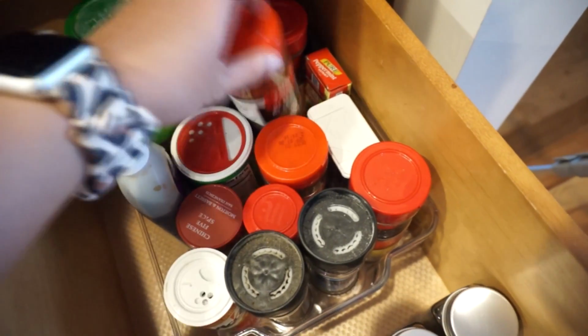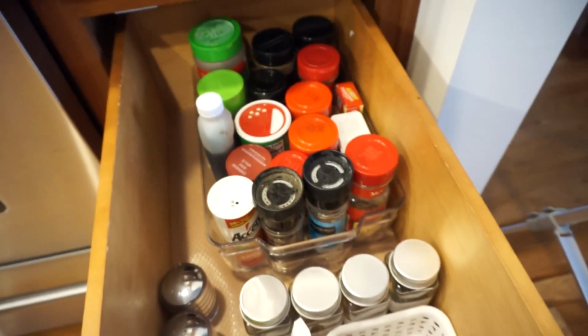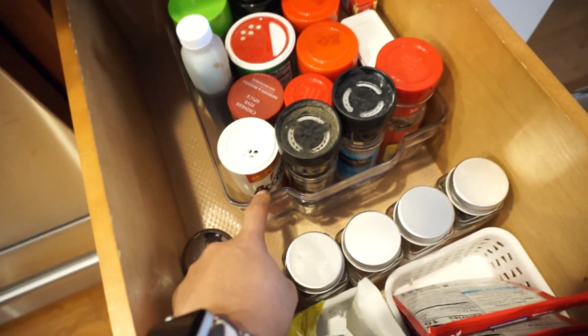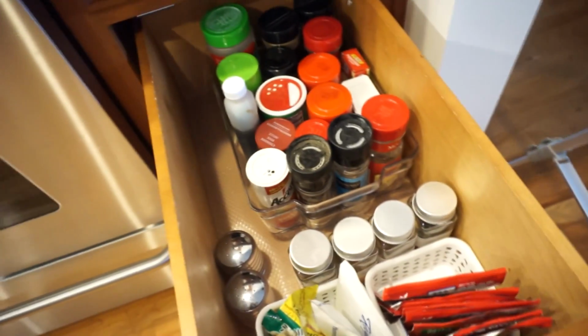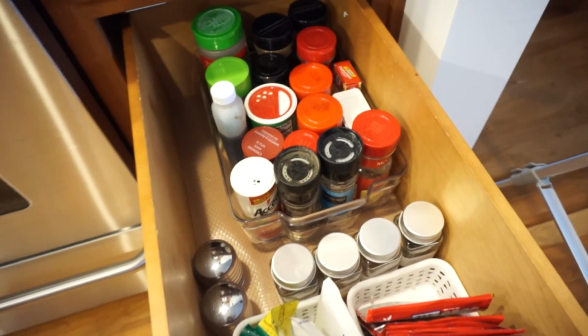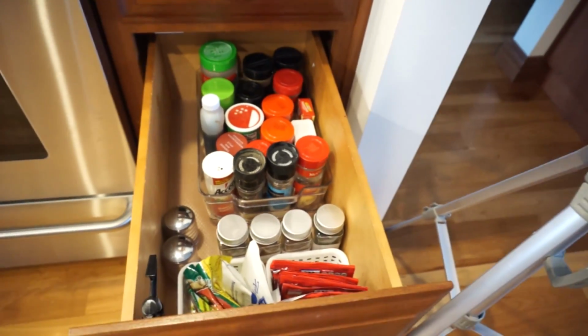Some leftover ones, you know. Just there, and I did put them in this little container just because I didn't want them like floating around, if that makes sense. So yeah, that's just what that looks like.